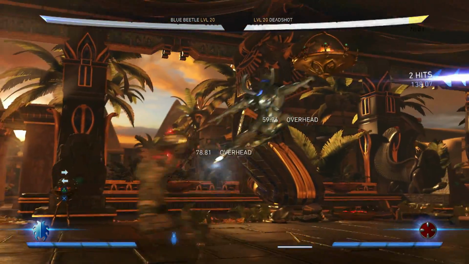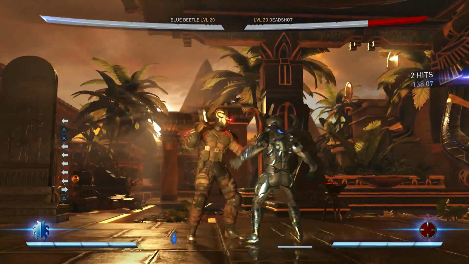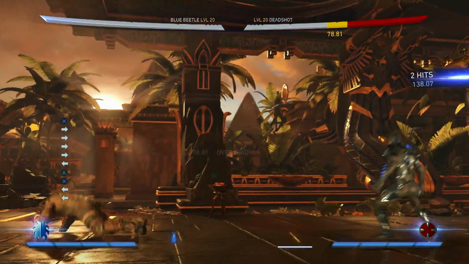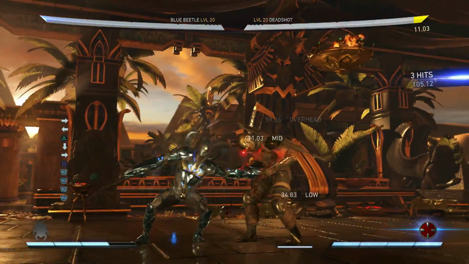What's really interesting is this string. This is the back 2-3. The reason it's interesting is that it's a double overhead, but it's also a cross up. Your opponent needs to switch their blocking direction when they get hit by a move. We already talked about this. You can mix this up.